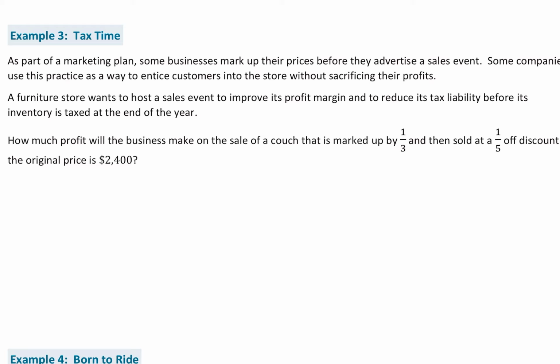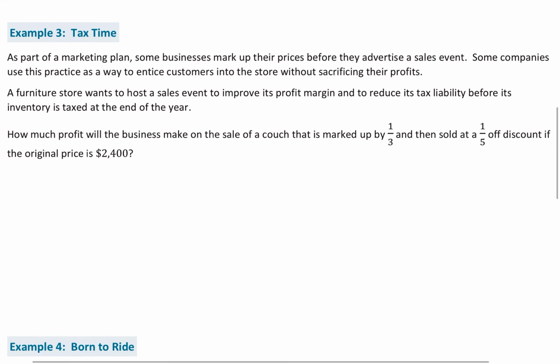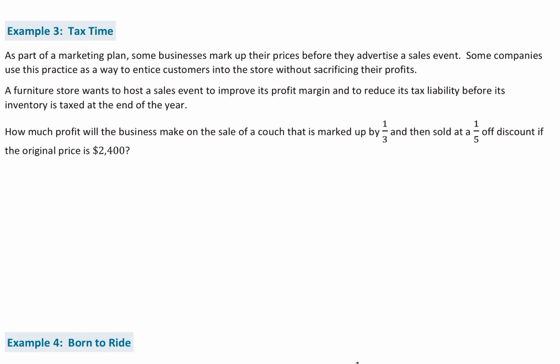We have a marketing plan where some businesses mark up their prices before they do a discount. That way they can convince people that their prices are better but not actually lose much profit. So a furniture store is doing this, and to improve its profit margins, reduce tax liabilities before the inventory, they're going to mark up the prices by 1/3, and then they're going to sell at a 1/5 discount.